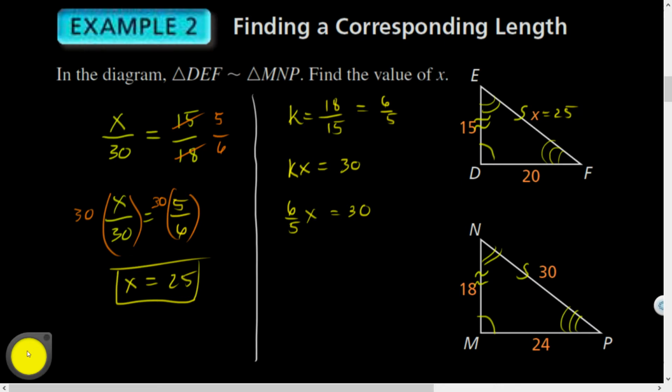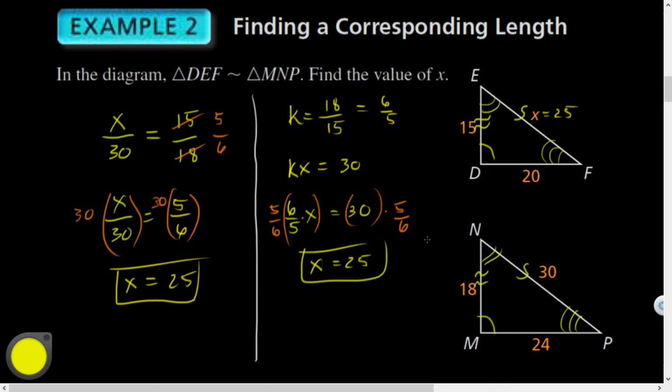And to solve for x, what's another way I could deal with multiplication? Yeah, there's multiple ways you could do this. Instead of multiplying by 6/5, the inverse would be divide both sides by 6/5, but that's weird. So you could also have multiplied by its reciprocal. And I'll end up getting the same thing. So I'd get x equals 30 divided by 6 is 5. 5 times 5 is 25.